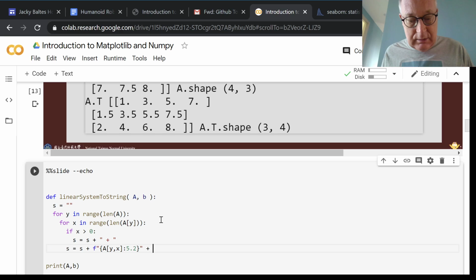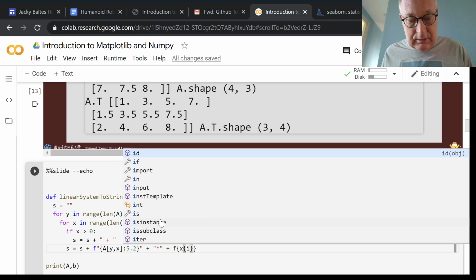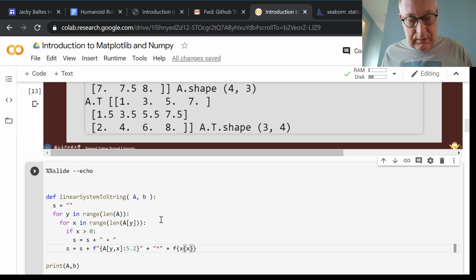And then I have to print out the actual value of the variable. So that should be times plus x, and I can do this as a format too. So x, xx.